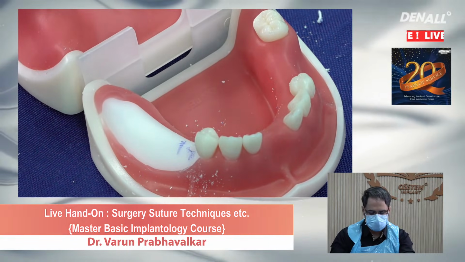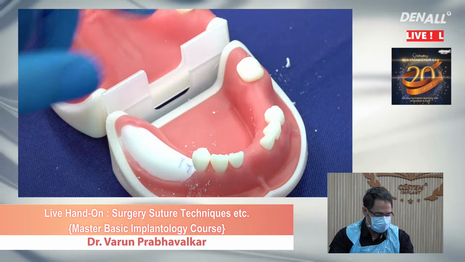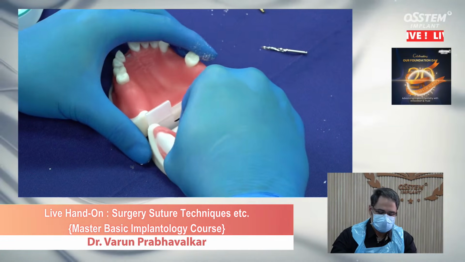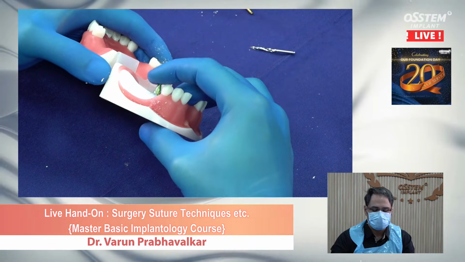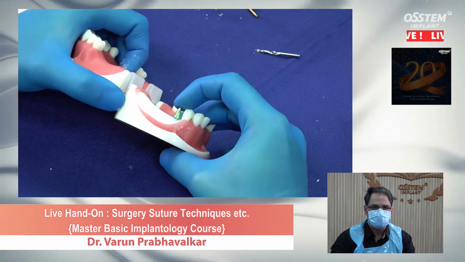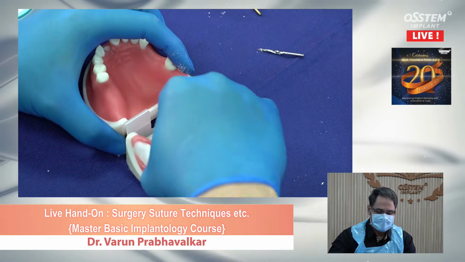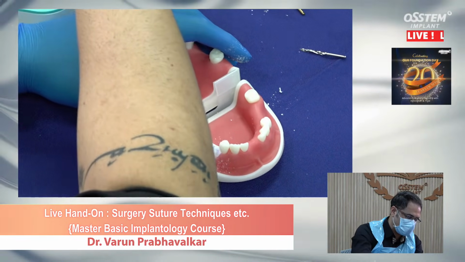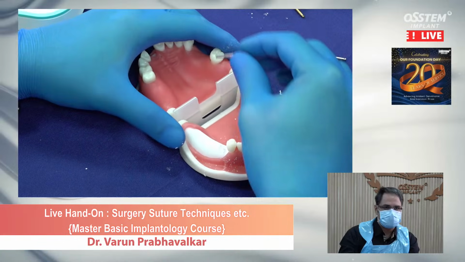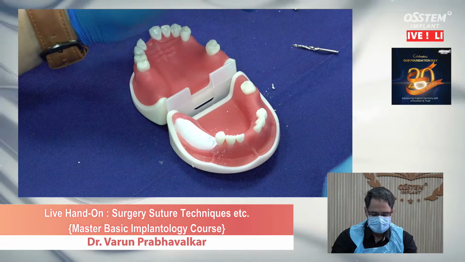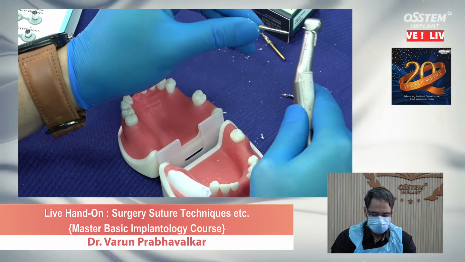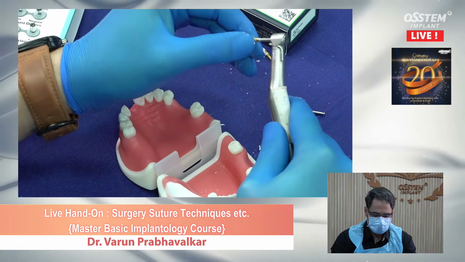Alright, now I cannot again check with this particular paralleling pin, because if I place a paralleling pin it will have a mobility like this, because my osteotomy now is changed. Okay, I am going to use the next drill forward, keeping the new angulation in mind, and that is a 3.5 drill. There you go.